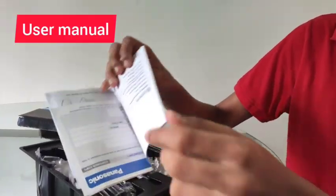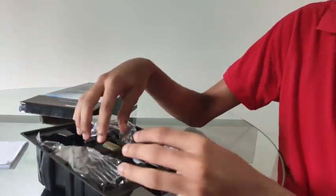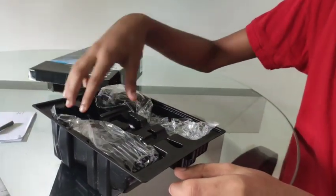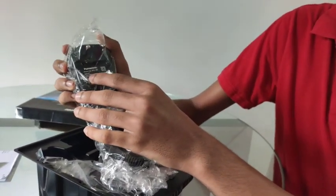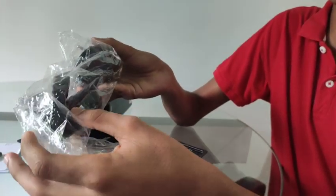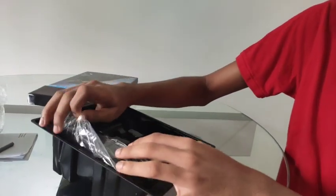So friends, here we can see the user manual, and this is the oil, and this is the brush of the trimmer, and here we can see the charger, which is 220 to 240 watts, and it's a cord which is 107 meters, and this is our trimmer.